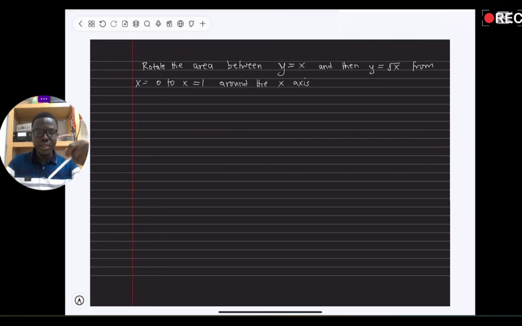That means we have to do a simple hand sketch for these two functions, and then we proceed with the revolution, right? So for this type of question, note that we are revolving around that same x-axis, that is y equal to 0. For this type of question where you have to do a simple hand sketch for your two functions, this is what you can do. The first thing that you can do is to find the point at which the two functions are meeting, right? But we are lucky. Some questions will not give you all the boundaries, but for this question we have been given the boundaries, and therefore there's no need for us to find the meeting points, right?